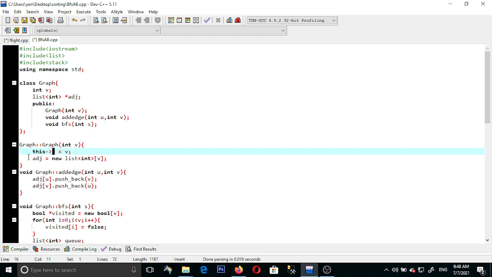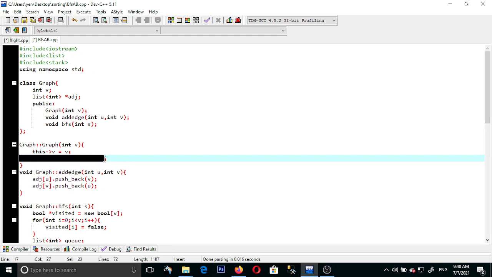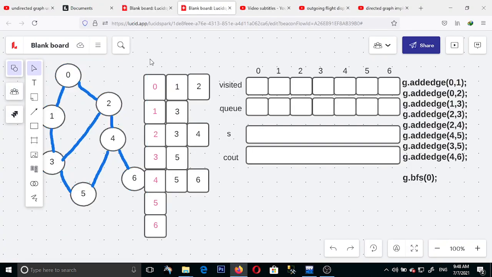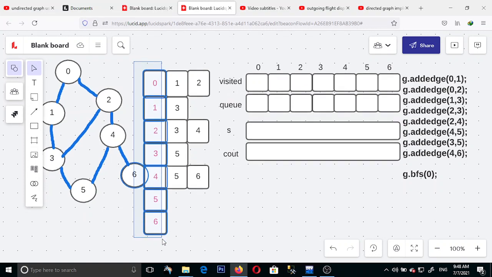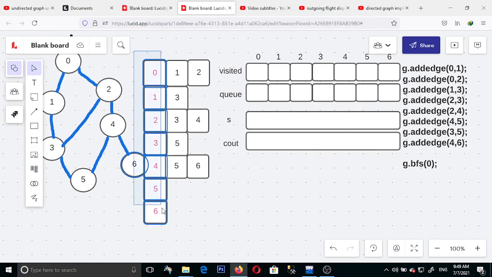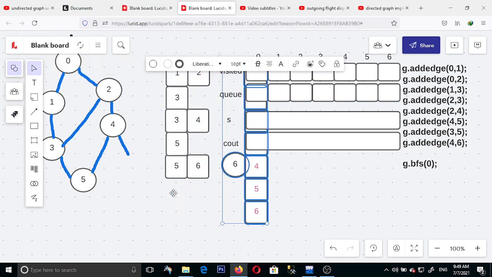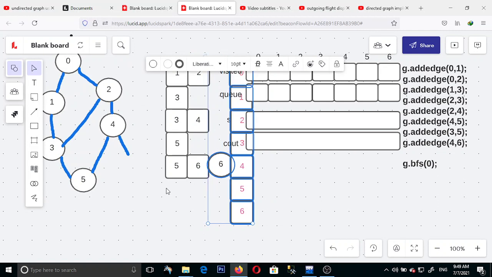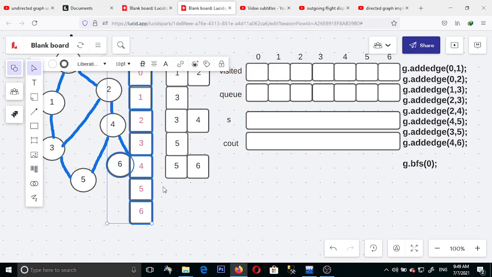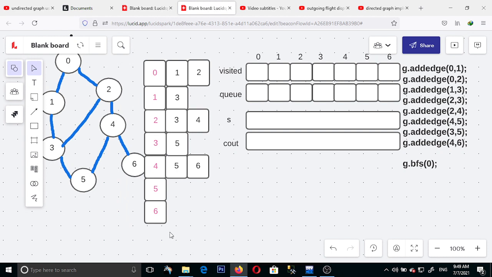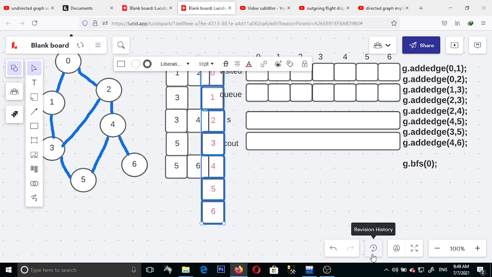So this creates what? It creates this list, the one I'm moving.